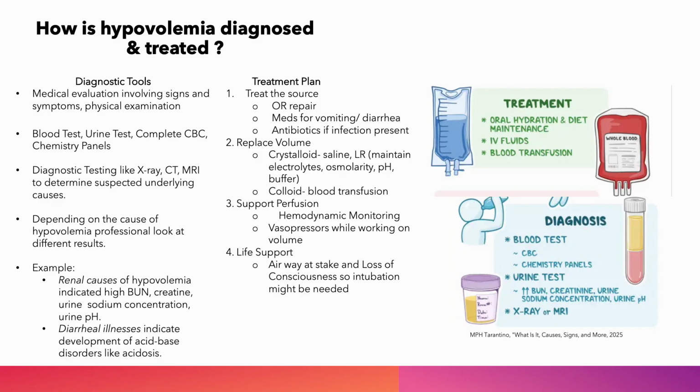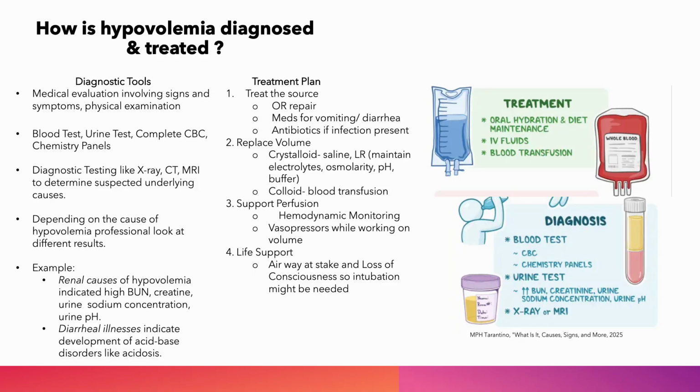So how is hypovolemia diagnosed and treated? We have a couple of diagnostic tools to look at that. Medical professionals evaluate, of course, signs and symptoms and physical examinations. They take into consideration blood tests, urine tests, a complete CBC, and look at different chemistry panels. Diagnostic testing like X-ray, CT, and MRI is used to identify any suspected underlying causes.